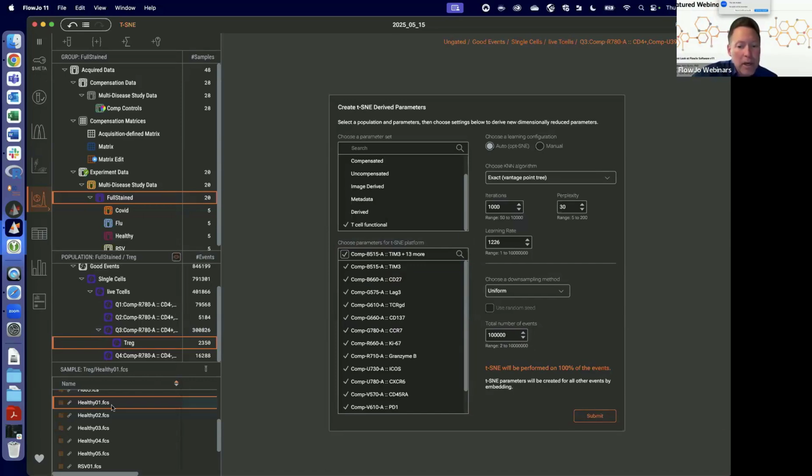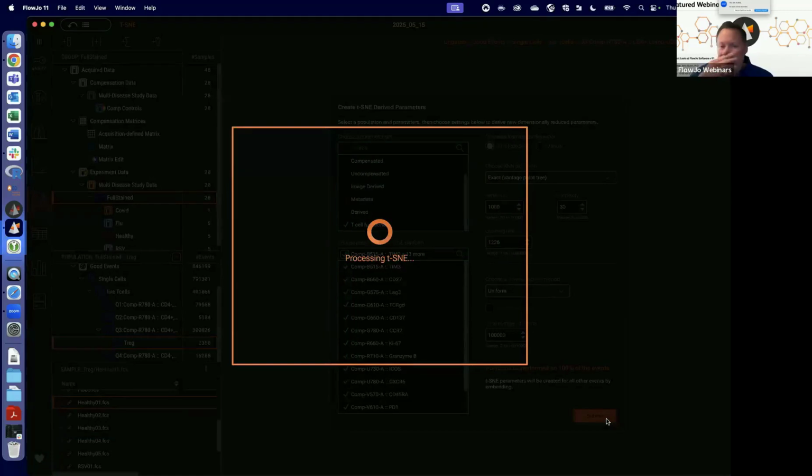UMAP is on the to-do list. I think we will probably build it right into this platform as well, as it is equally popular to T-SNE. And probably the rest of the dimensionality reduction will end up in the plugin architecture, whenever we figure that out. TBD how the plugin architecture will work. We have some plans. And I think the only other exception might be FATE, which adds trajectory analysis to this, that might be worth building indirectly. Anyway, let's hit run on the T-SNE. That'll be pretty quick.